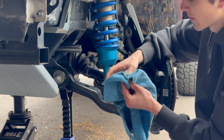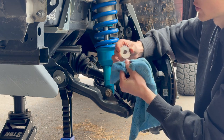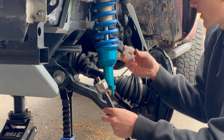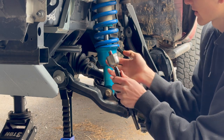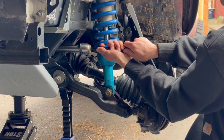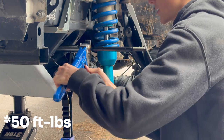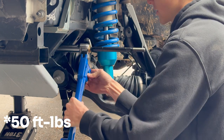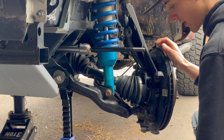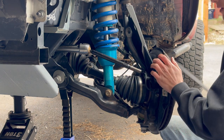A locking washer — a kit did come with one, and most often they will. You can set these on the garage floor and hammer them back out flat and they should be almost as good as new. Put a little dot of red Loctite on here, then the locking washer on. I like to get it decently snug so you have less work to do later. Grab the pipe wrench — I'm not sure what the exact torque spec is, but I wouldn't go crazy with it. There's a locking washer on it and I also put red Loctite on it so I'm not extremely concerned about it backing out.